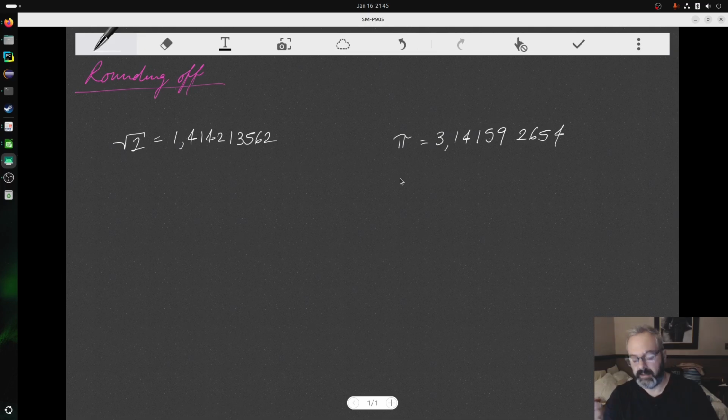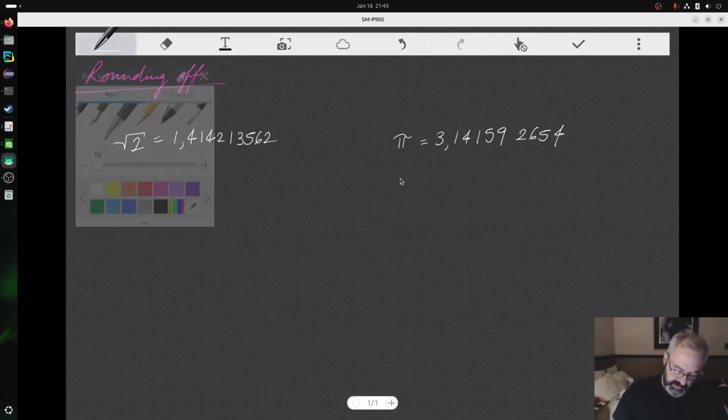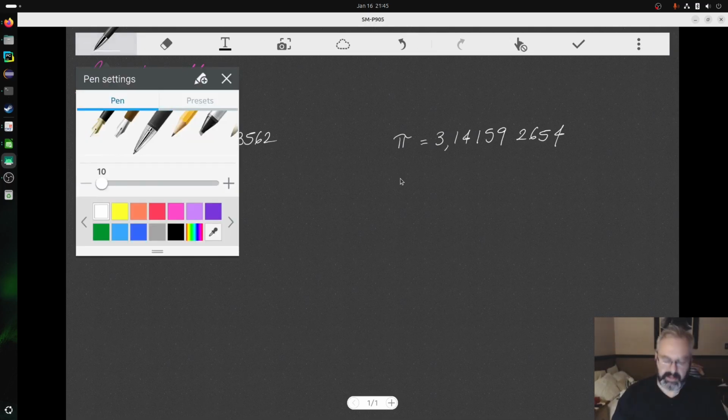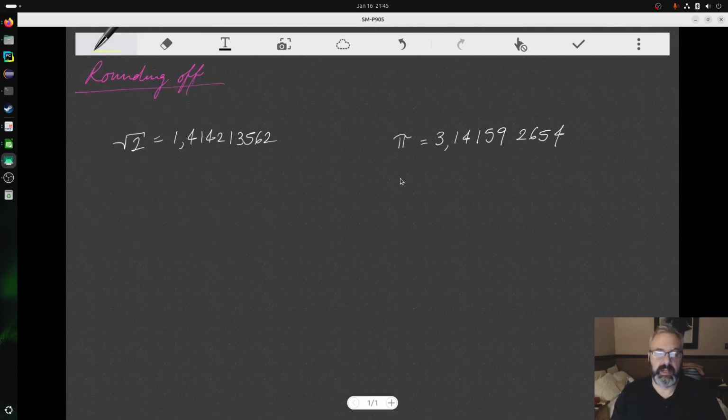So what does that mean? If they say the first or the second or the third or the fourth decimal, it doesn't really matter. It's just the number of decimals that must be left over on the right hand side of the comma after you've completed rounding off. So if I talk about the fourth decimal, then I want there to be 1, 2, 3, 4 numbers, and only 4 numbers, after the comma.